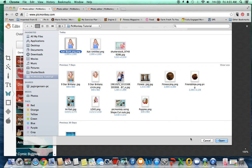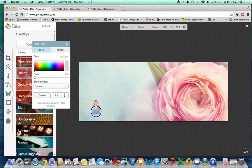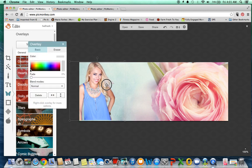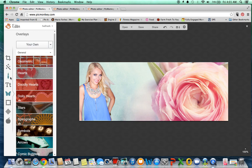And now I want to add myself into it. Do you guys see how I can resize this and I don't have a background? Cool, huh? There you have it. Now you can use that image that you deleted the background from for just about anything that you would like. You can go ahead and save this, add some text, add some fun little arrows — whatever you want to do. Have fun with it, get creative.